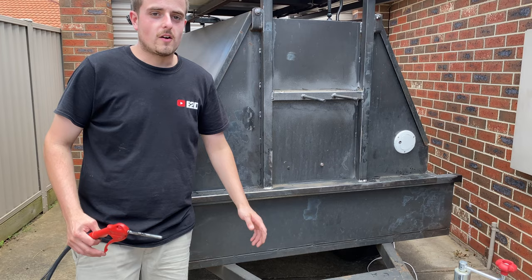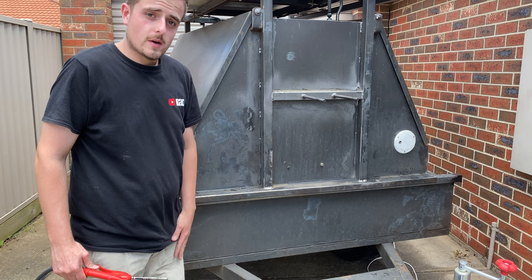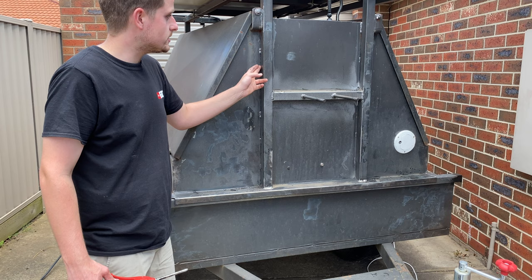Alright, so this old silicone just gets everywhere. As you can see, it's all down my arms and the clothes and that. But it's all out there now, so I've scraped it out. A little bit of water came out of the back there too, so it just shows how much moisture gets inside.